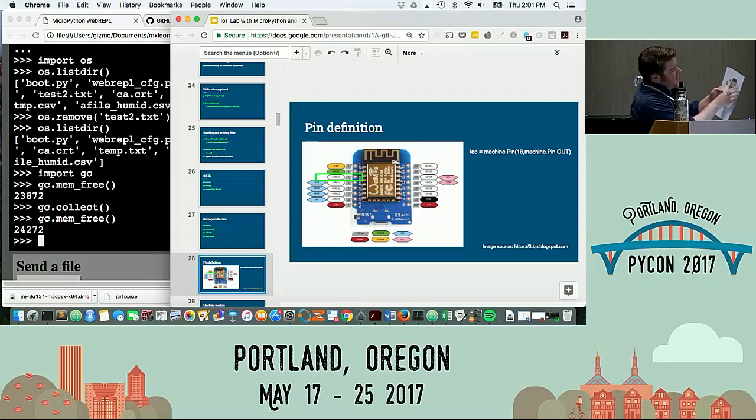GPIO 16, if you look at it, is on the left side of the board. You can see on the WeMOS itself, that is pin D0. The GPIO number for it is 16. So when we're talking about the pins that we are going to program, we are going to be talking about the GPIO numbers. Next we're going to program the LED, and for that we're going to identify pin 16 because that is the GPIO pin. So just as we're going through the class, if you are trying to figure out what pins to use, look at the white GPIO on this handout, and that will tell you the number that you should be using, okay?